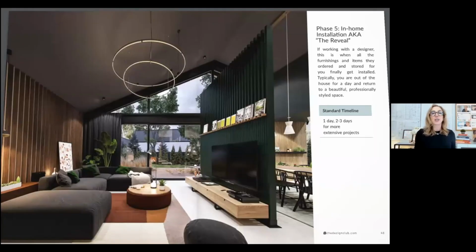So the last thing that you want to do is include installation time. All right. So you've lived through all of this in your mind already. And so you're going to have to get it installed. And what that means is, now, I don't mean this if you're just doing a small room renovation or something like that. You can literally install it maybe in a day or two. But here's the things that I like to build in for any kind of installation whatsoever.